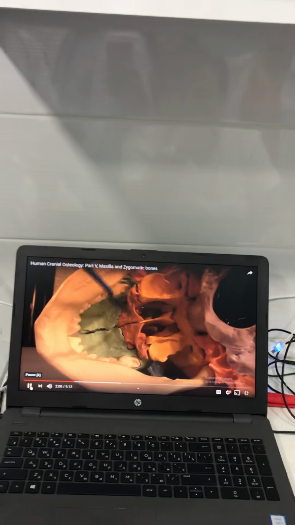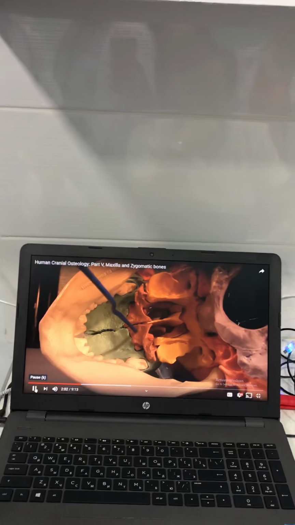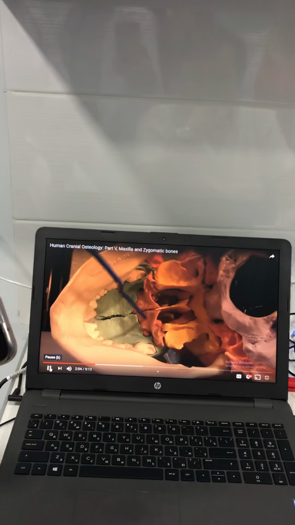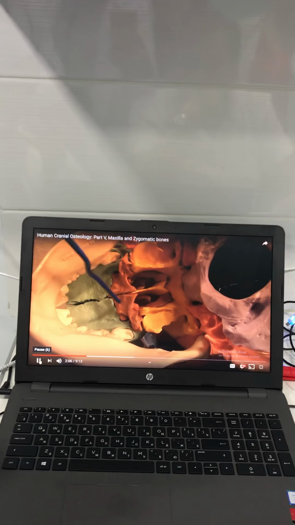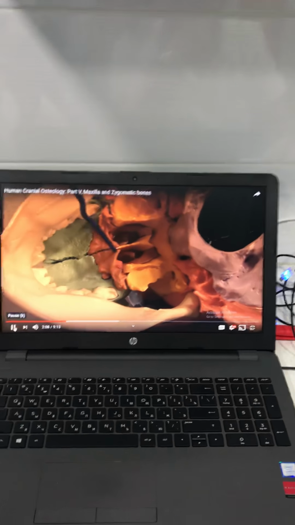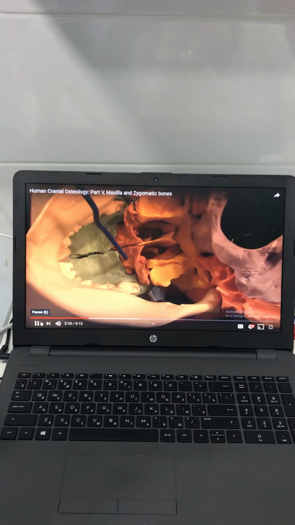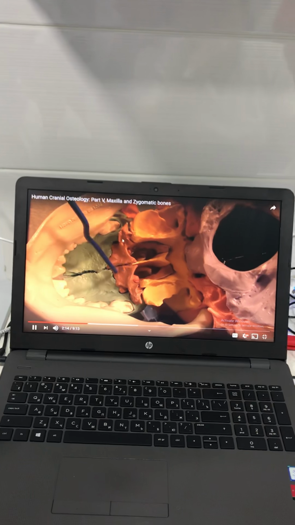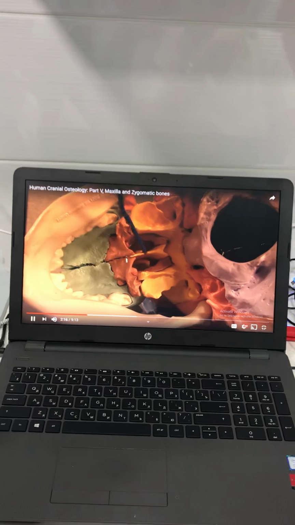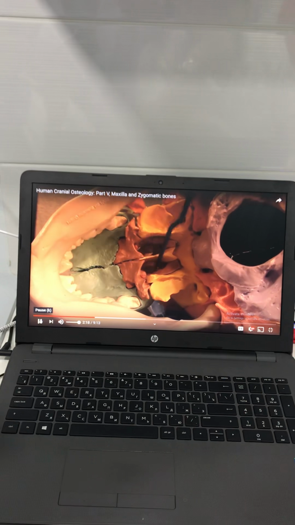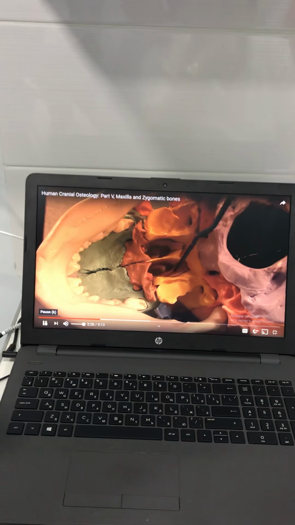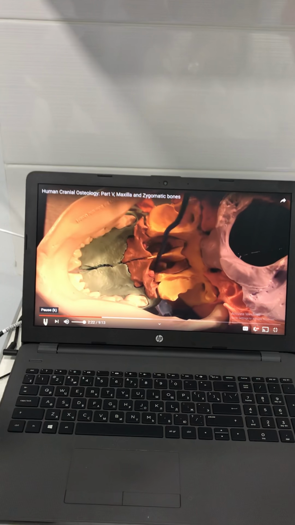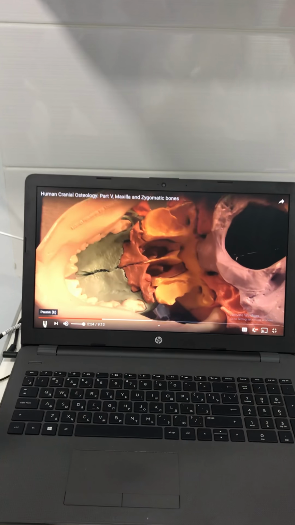This brown bone, we covered this a little bit already. This is the palatine bone, which is shaped like an L. Here is part of the bottom of the L, which is the horizontal plate. Some call it the transverse palatine plate. Then here we have the major vertical part of the L. This is the perpendicular plate of the palatine bone.